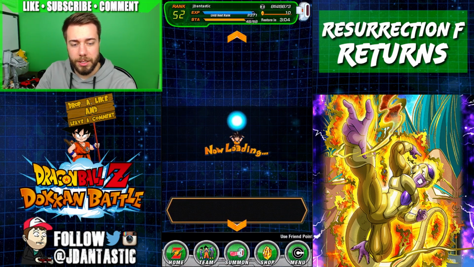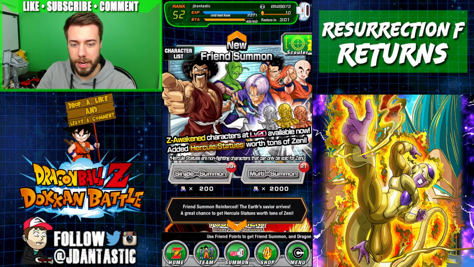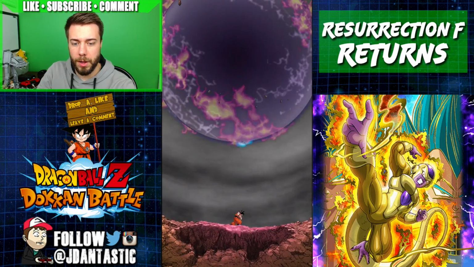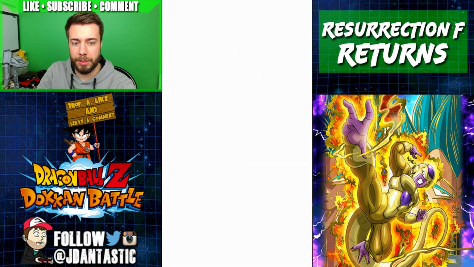Alright, summon. We're gonna do a friendship summon. Not like it does any good anyway. You know what? We're gonna do the multi-summon. We'll do the multi-friendship summon. Why not? We can do a billion of them. Here we go. Give me that hot trash. Pull it back. Release it.